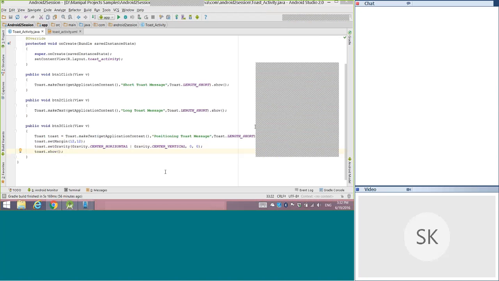Do you have any doubts till here? Okay, there is a question for you all. What is this makeText?